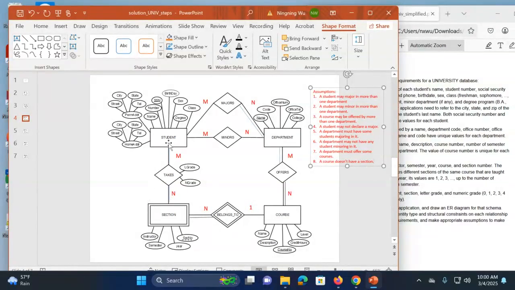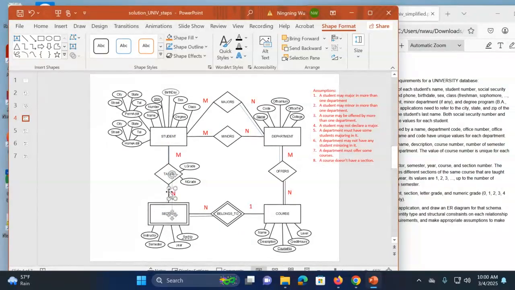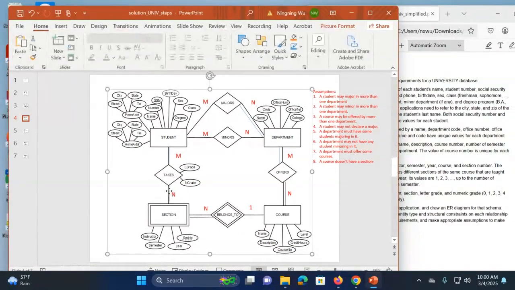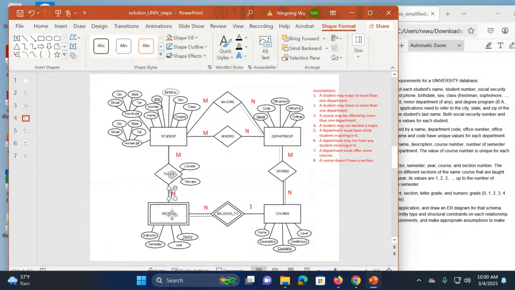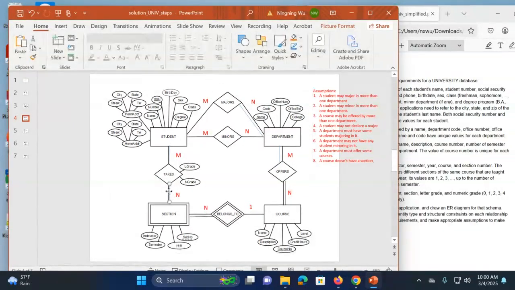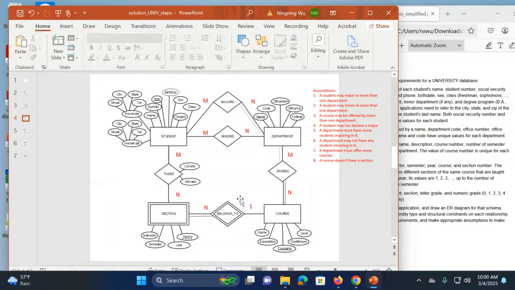Okay. Then student takes section. So here I think we do have some. Double check. Depending on assumption, for example, today my assumption is different. I think some sections may have students, some sections may not have students.